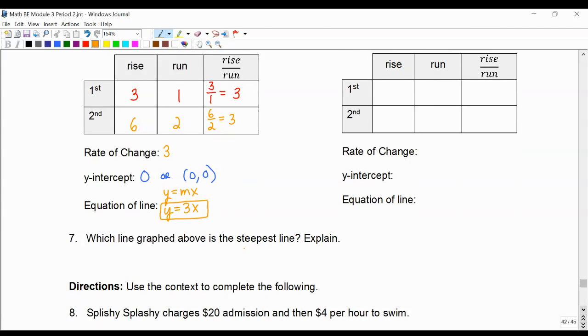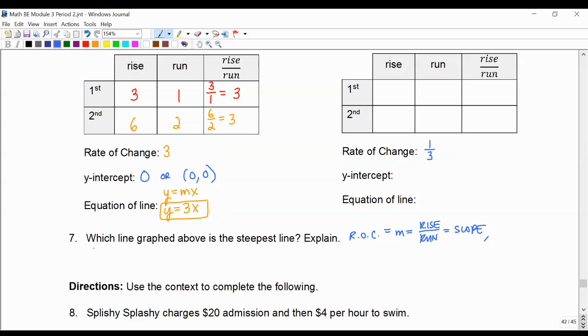Next, we're going to look at comparing these two graphs and tables to figure out which one was steepest. By the way, you should have already attempted number 6, but if you didn't, the rate of change for this one, which is a nice little hint, is a third. So as I try to compare steepness, I'm looking for which of these has the greatest rate of change, because rate of change is m, is rise over run, and most importantly, at least as it pertains to this problem, is slope. So the bigger number is 3.